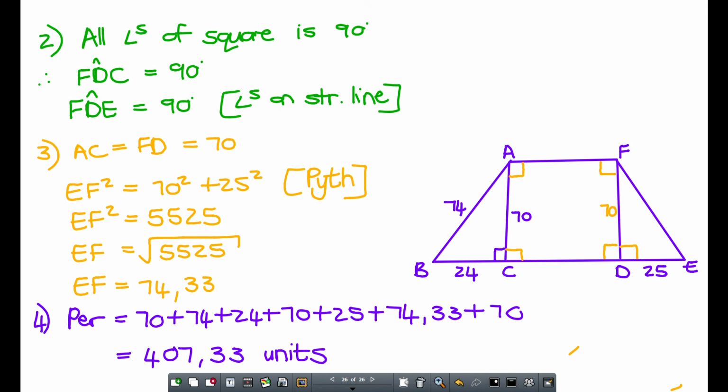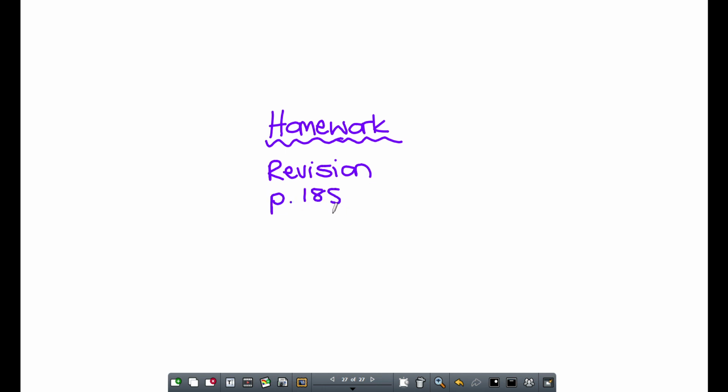We're going to do a little revision exercise and then we're going to carry on with the next chapter next week. So, revision homework. Page 188, you can start doing it now, so then it's less to do at home. Page 188. This is now the part where you're very quiet, otherwise I give you a lot.